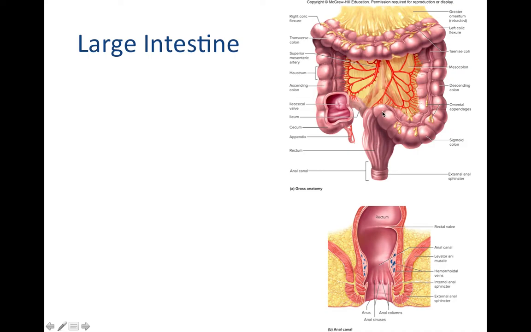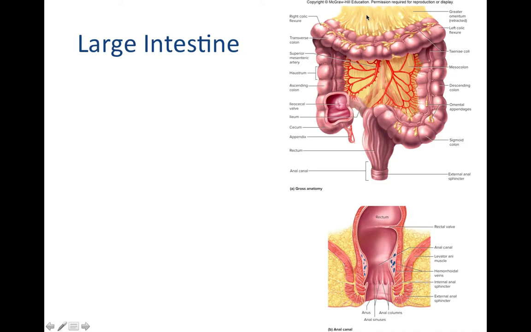You'll notice that the large intestine is not a smooth tube like the small intestine. It has these little pouches on it. These pouches are called haustra. So you have haustral contractions that help in the final stages of digestion in the large intestine. You also have these lines that run along the large intestine here. And these lines that you see right here are called teniae coli. So there's how it's spelled right there, teniae coli. And you can see it lines all down the length of the large intestine.